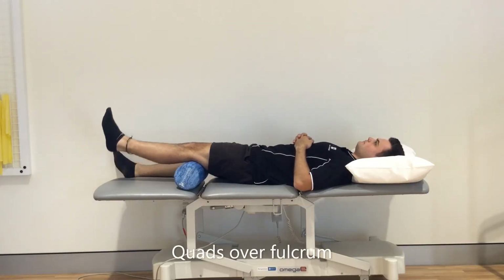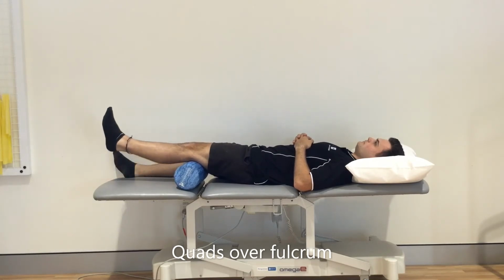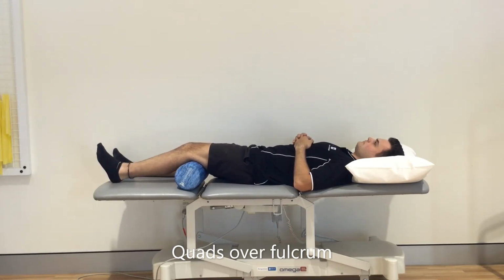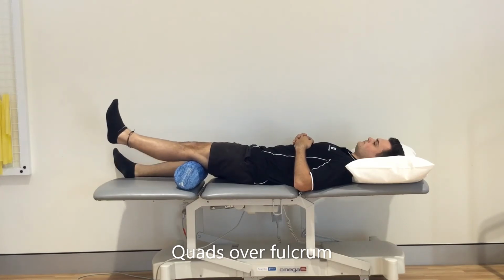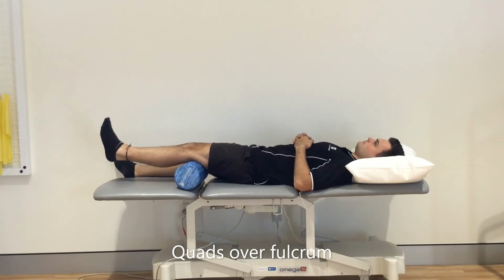Place a roll under your knee. The best thing to use at home is two bath towels rolled up tight and taped together if you don't have a foam roller. Push your knee into the towels and lift your foot up. Try and get it as straight as possible.